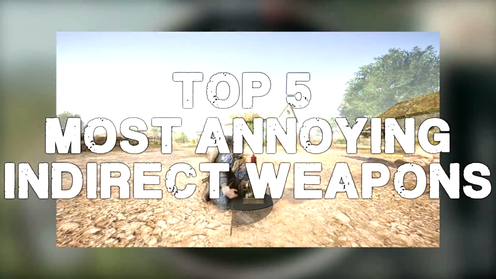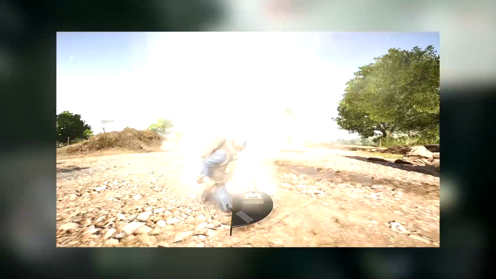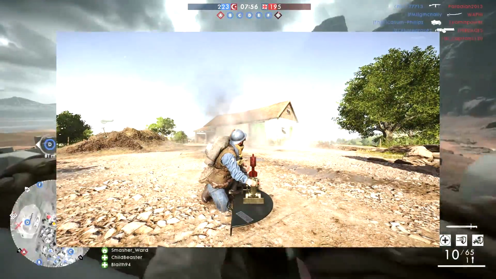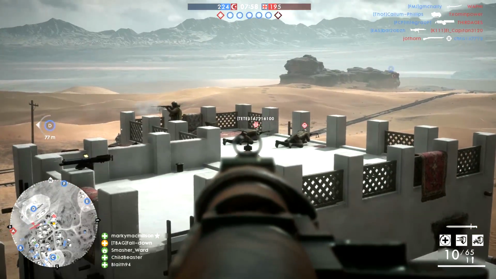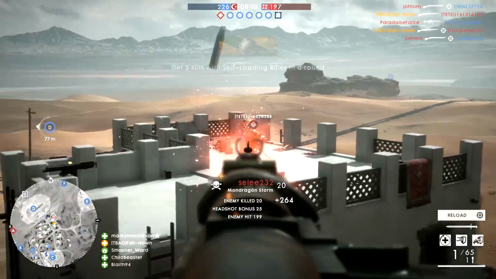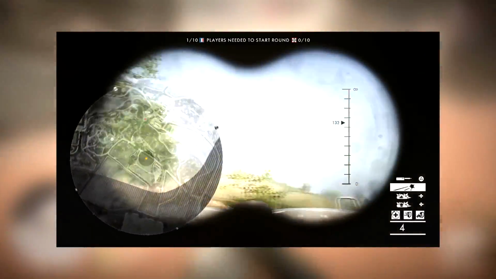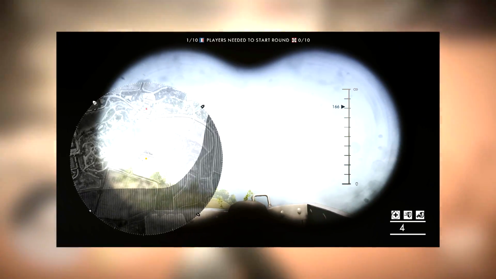Now what I mean by indirect weapons is basically anything that can kill you without really having a direct line of sight, or anything that can't be countered. You know, in a gunfight you have a direct line of sight of each other and whoever has the best shot usually wins the gun battle. With indirect weapons, as I said, it's mostly the other way around and you'll notice that they often don't require a lot of skill to use.